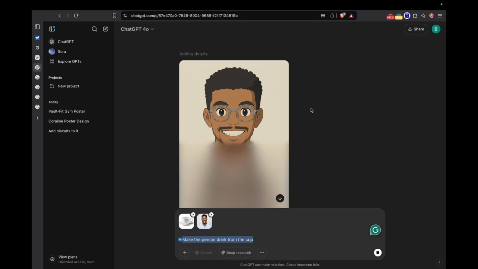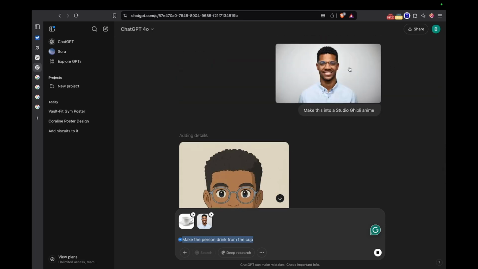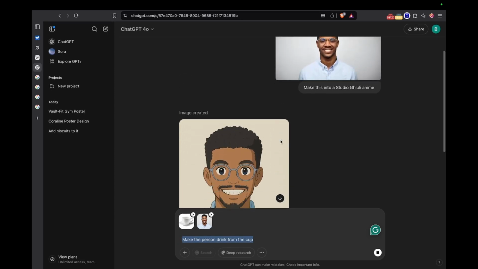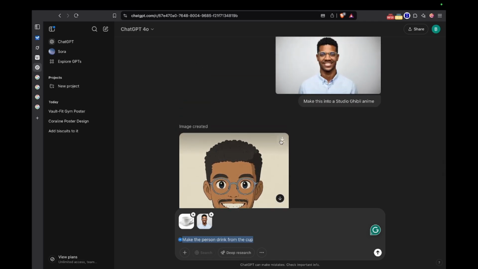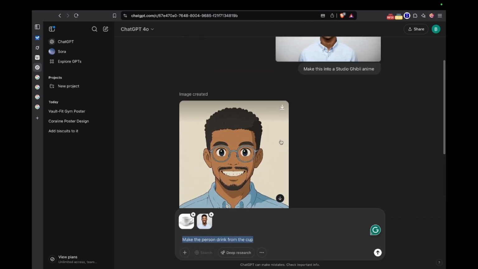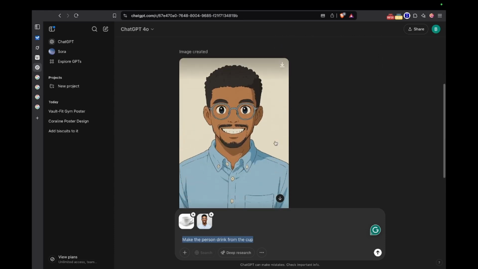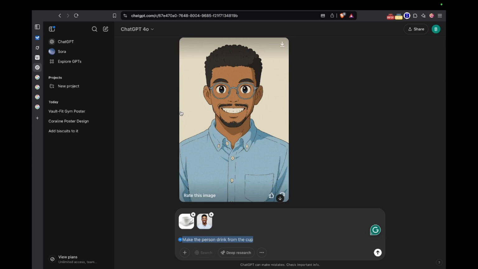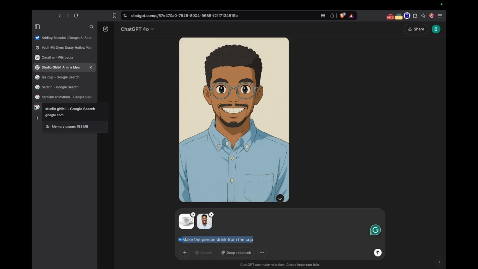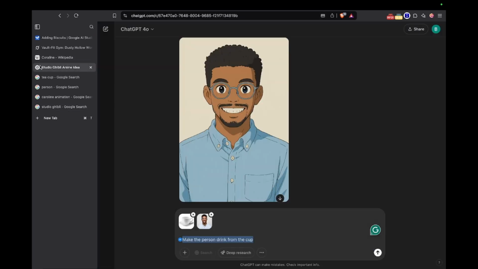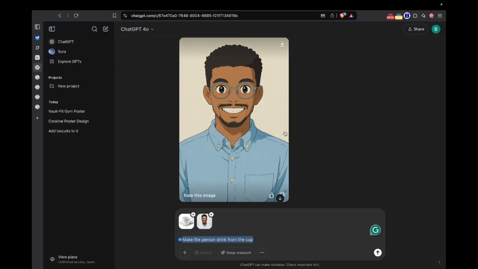Okay, so you can see that we are starting to get out the image, and everything is looking good so far. It has the glasses, it has the hairstyle down, it really even has the shirt. I don't know what's missing. So it's looking really good. I would say that this is a really good adaptation if you wanted to make this into an anime form. It looks nice. It's passable. Is it as good as the original? That's a whole other discussion. But I feel like if you just wanted something as an anime picture, this definitely passes.